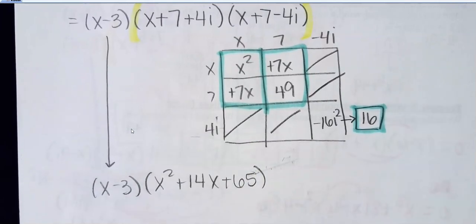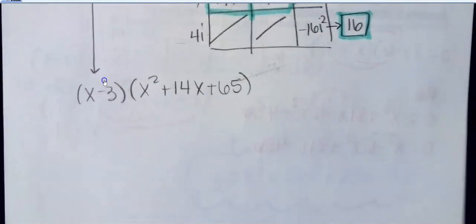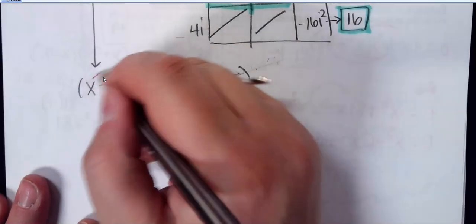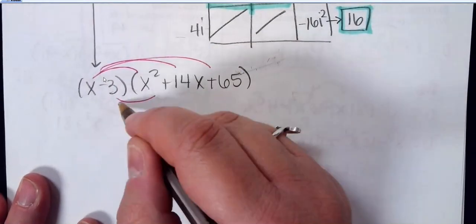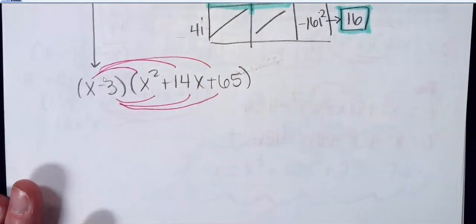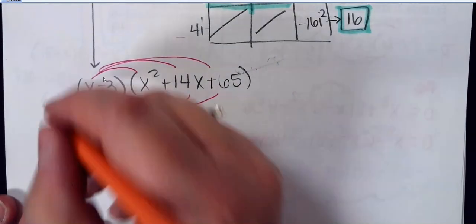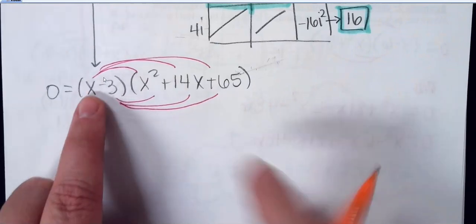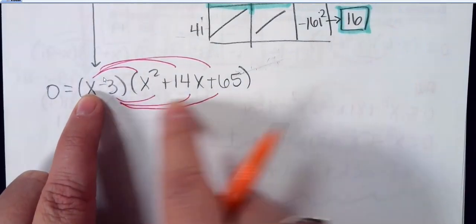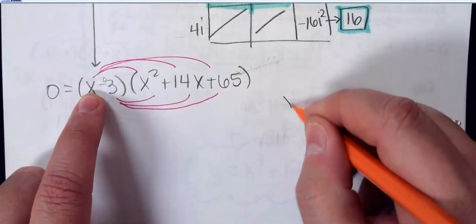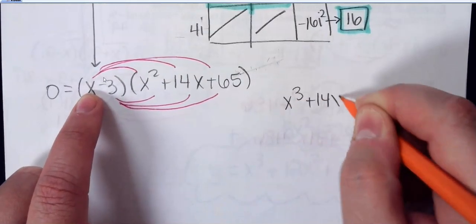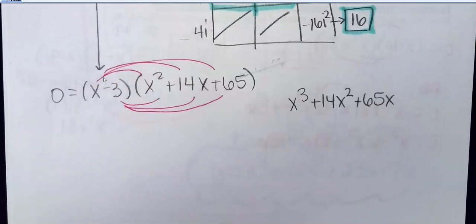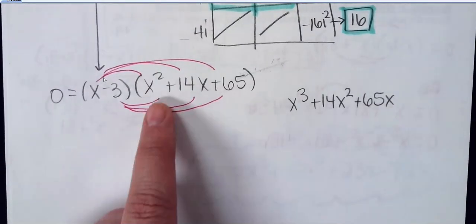Yes, okay. Now, you can draw a box for this if you want to. I usually don't. I just do a little double distributive property in this case, but if you want to, you could draw yourself a 2 by 3 box to multiply this out if you would like. I'm just going to go ahead and do a triple distributive property. So x times all 3 of those terms is just going to put a power of x into each. So it would be x cubed plus 14x squared and then plus 65x. And then what I do, I'm going to multiply everything else in that set of 3 by negative 3.